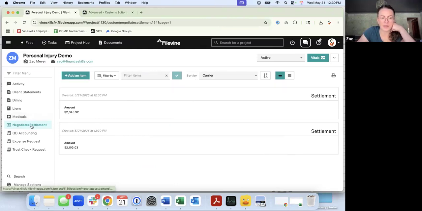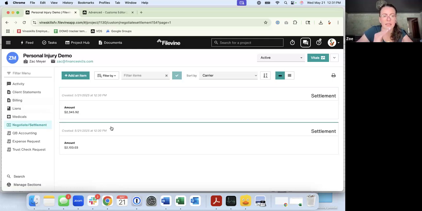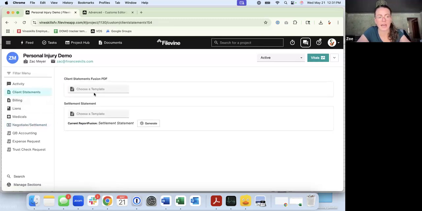That goes for demands as well. Sometimes we generate a demand in our insurance section or in our negotiate settlement section. Demands we could generate in an insurance section and pull data from meds as a repeating and liens as a repeating or expenses as a repeating. But if I needed to pull every line item or add an item entry into that collection section, I cannot generate the fusion in that section. And that's when we generate it in a static section.